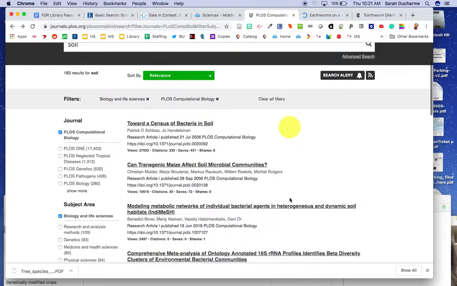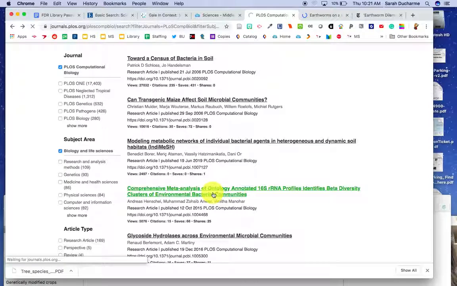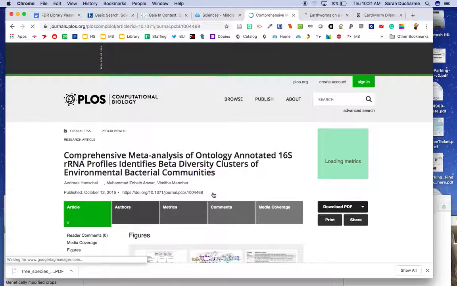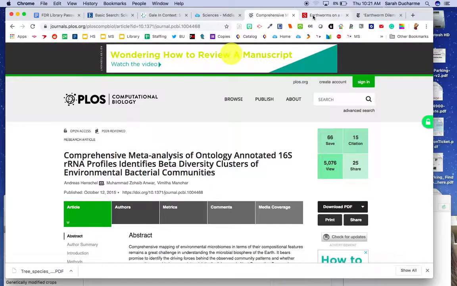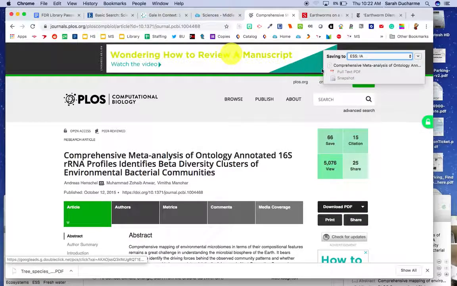So here I am in Public Library of Science. Let's say I want this article in my Zotero. I'm going to come here, see how it's thinking, and now when it's ready, this should change into a little bit of a different color or maybe even a different icon. Still thinking. There we go. See how now it's a page? So I'm going to click it, and then I get a pop-up over here, and see here how it's grayed out? Gradually, Zotero will figure out what to pull. Boink, there's the PDF. Now it's going to make this snapshot thing come. Now I know that it's in.